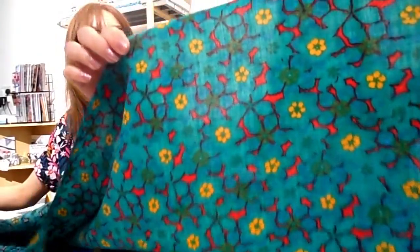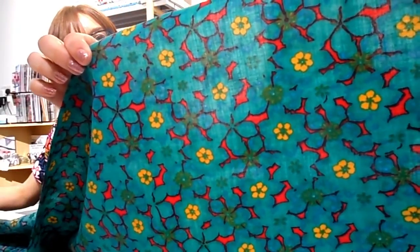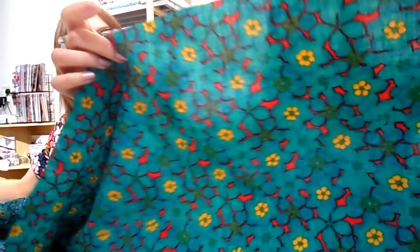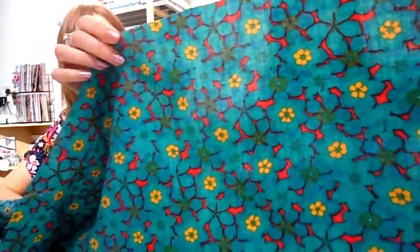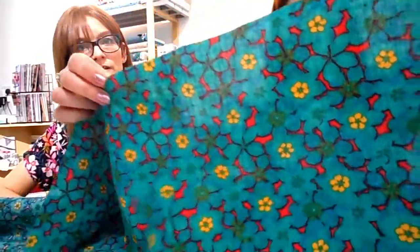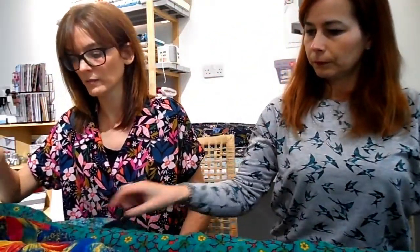So this is the first one. It's a sort of jade print with red and yellow. Really lightweight, as you can see, and it's a little bit sheer, so if you're making a dress you might want to think about lining it, but great for blouses and tops. I find when they're lightweight you don't really need to line the bodice, but you would definitely need to line the skirt because you'd be able to see through it when you're walking. The skirt is the easier bit to line anyway, isn't it? They would be perfect for summer dresses and blouses. The drape is really lovely, isn't it?